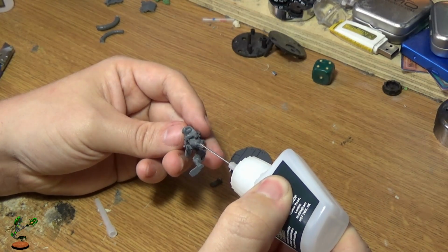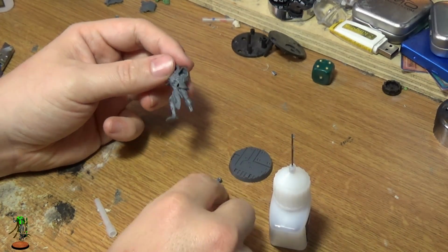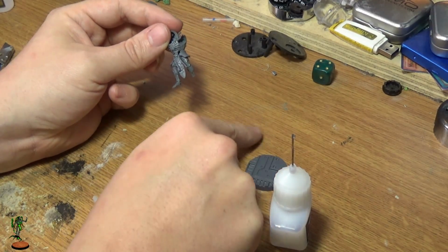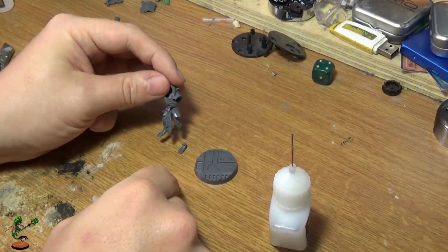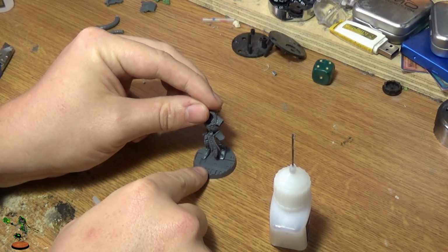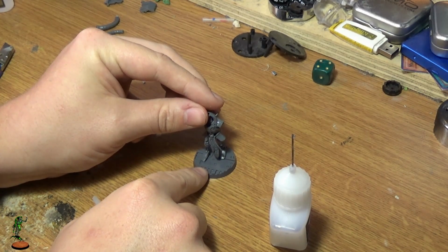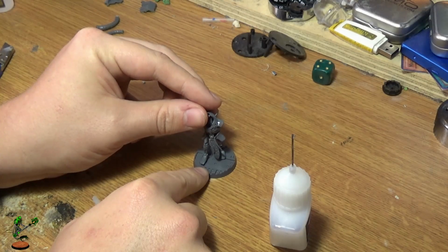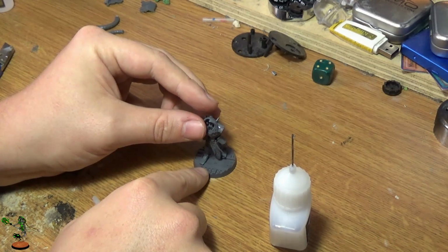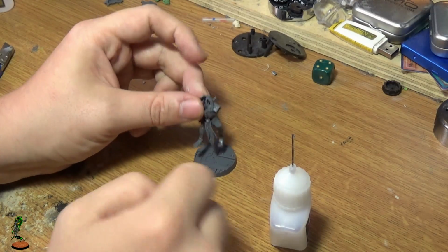Okay, put a bit of glue on here. Glue his foot on. I'm just going to do this, kind of lazy. Nope, see, didn't pay off. How annoying. I'll do it anyway. Like so. Get a rough idea where it's going to go. And have him over slightly to the right of the base, because the staff is quite big on this model. You don't want him in the centre, you want him over a little bit. I'm just doing this for the foot positions.